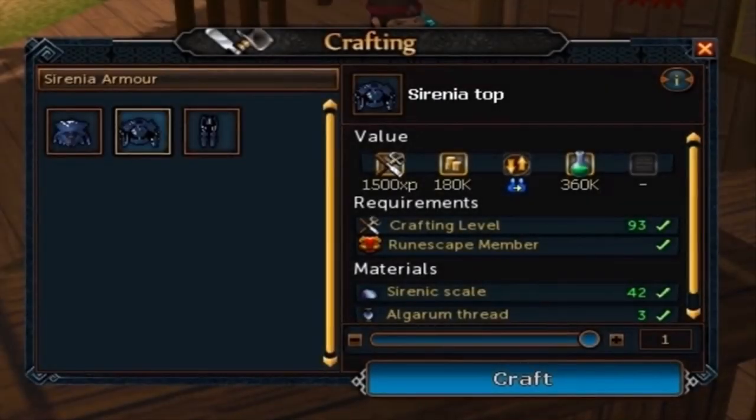But guys, before I move on to the maths, I just want to go over the level 90 armor. And this is what it is. This is the Serena Armor that will be released later this month. Hopefully you will be watching this in a time when this is actually out in the game, meaning that you'll be able to make more money per hour, as the Sirenic Scales are going to be dropped by this monster as seen in the behind the scenes video.